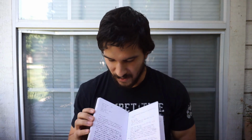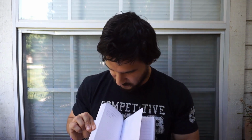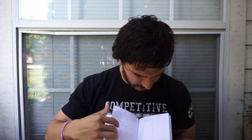And so this goes right into my third tip, which is keeping a journal. Just about every good tricker that I know of always keeps a journal of some kind. This is my journal. As you can see, I've written in it extensively. I also do regular workouts, so I write down what I like to do. This is a general overview of my workouts, of what I've done in the past.